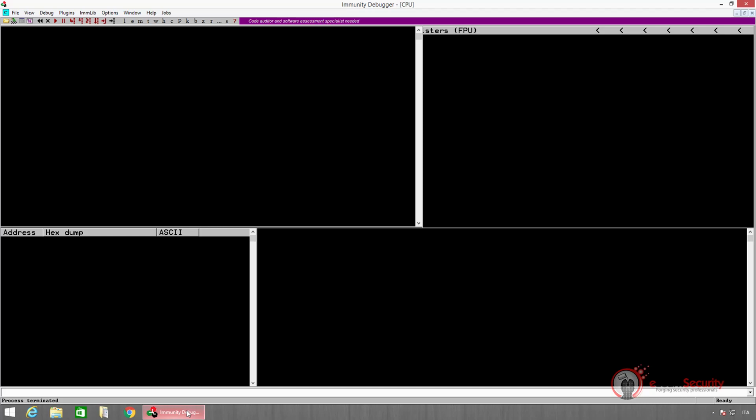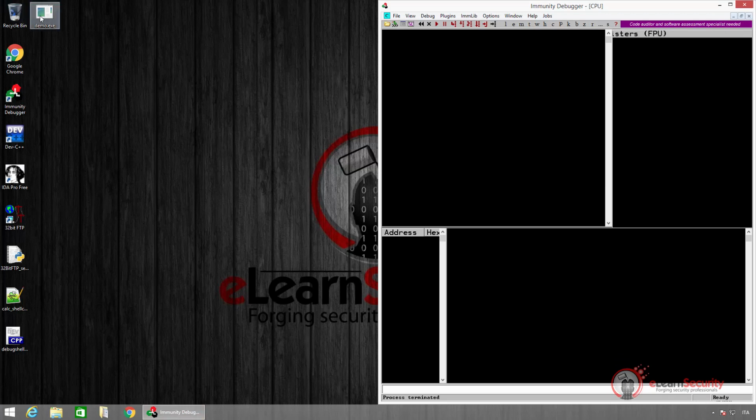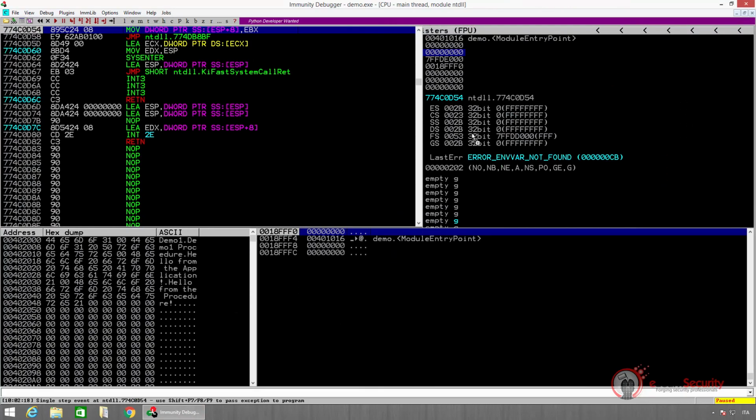When we start Immunity, we will see the following interface. In order to explain it in greater detail, let us first upload a program and start debugging it. We can load files in a few different ways. The easiest way is to drag and drop it into the main window. For example, let us drag and drop the file named demo.exe. As we can see, Immunity successfully loads it and we start to see more interesting things in it.